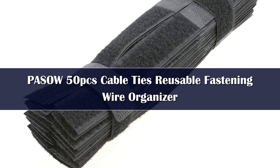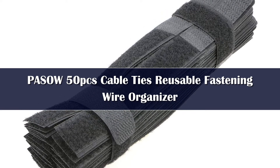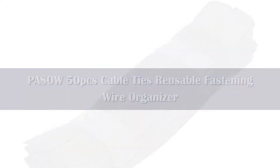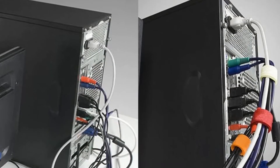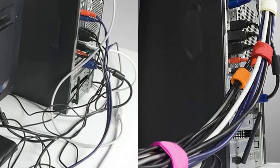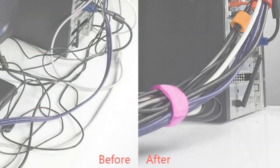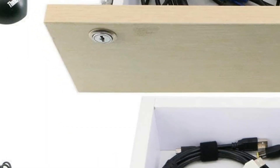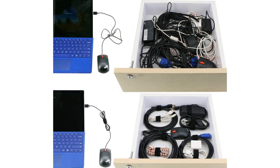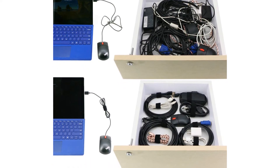Number 3: The PASO Cable Management Kit is a solid pick for users who want a simple and versatile option for cleaning up their entertainment center or work desk. This kit includes 50 individual hook-and-loop ties that are reusable and easy to install. Additionally, this is a great pick for users that want to organize their device chargers or wired game controllers. While these cable ties won't work well for heavy wires or ropes, they fit most cable bunches that would come from a PC or internet router.